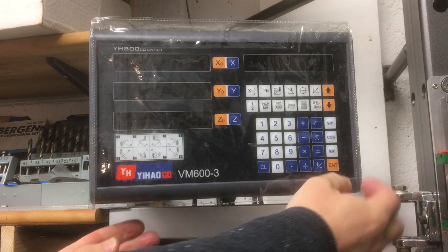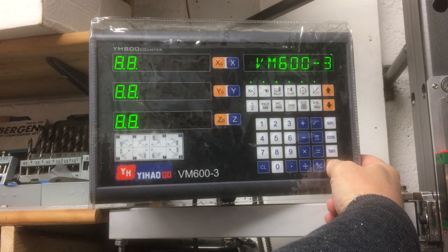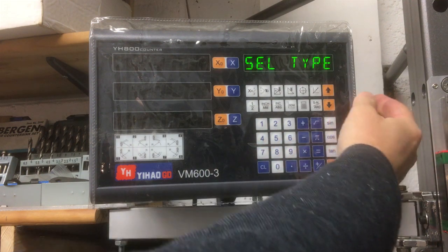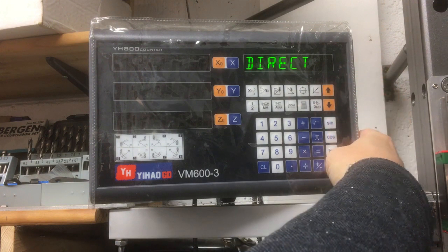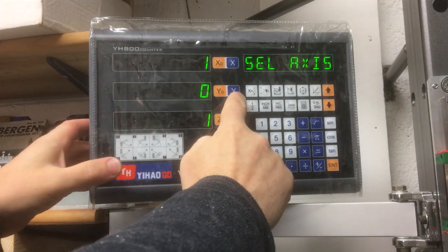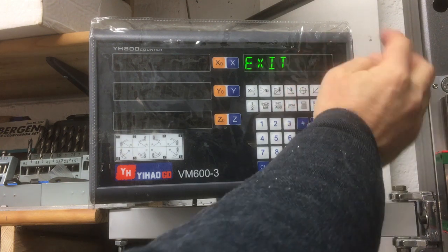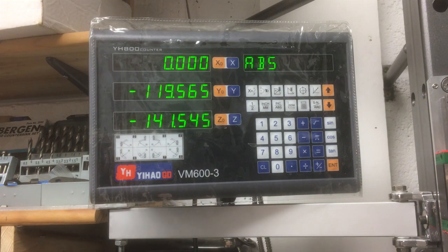Okay, to get into the menu we need to hold down the enter key to switch it on. Runs through a little boot up sequence, and then we are in setup. Now if I remember, the menus go opposite, so I think we need to go up to direction, yep. And it's the y-axis. Turn that around, okay. And then we come out to exit. Okay, so now when we move it, it should move the right way.